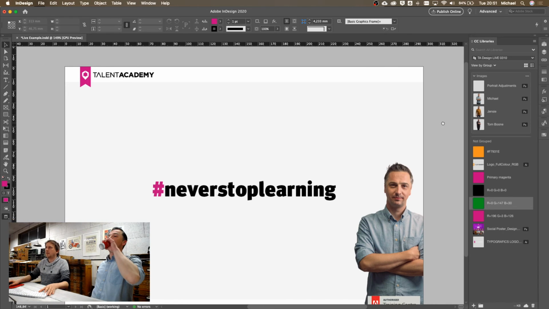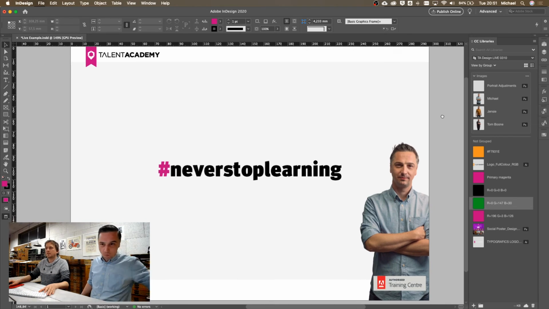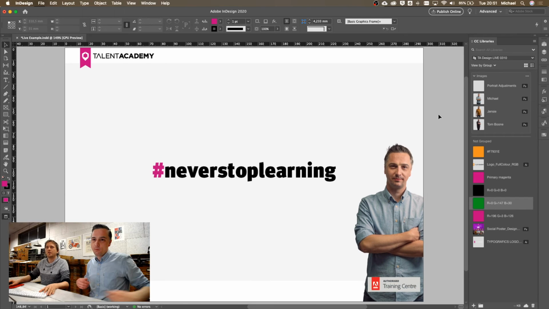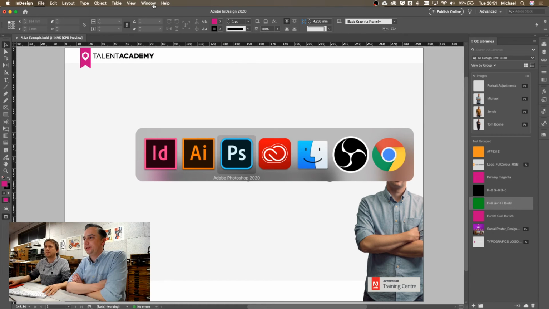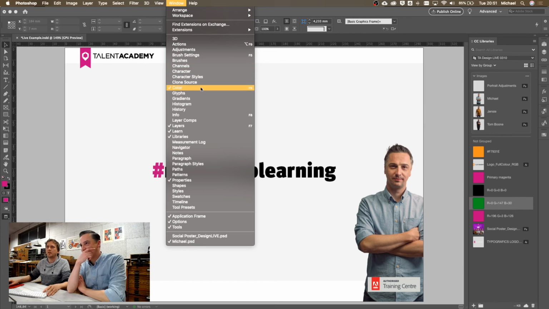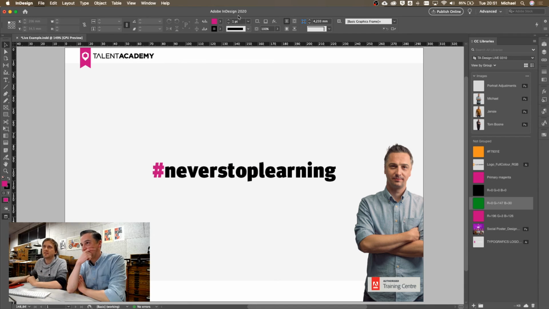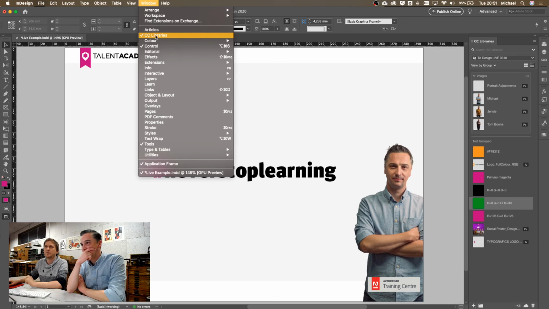First of all, I had promised a little thing you should know about why this one is named CC libraries. If we get back to Photoshop, let's double check. It's called libraries as well in Photoshop, but in InDesign suddenly we have the CC libraries. Well, it's actually fairly easy when you're a long time InDesign user. You know the concept of libraries already existed in InDesign.